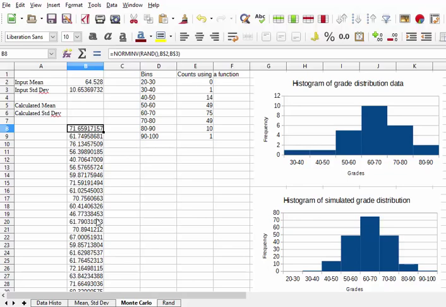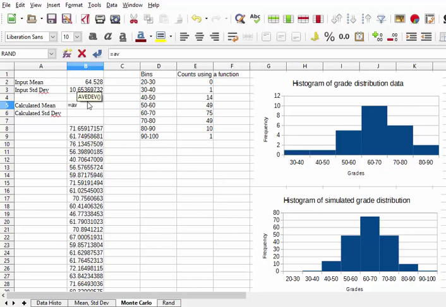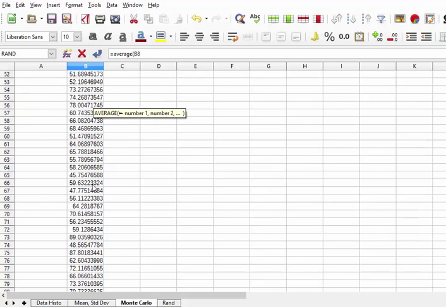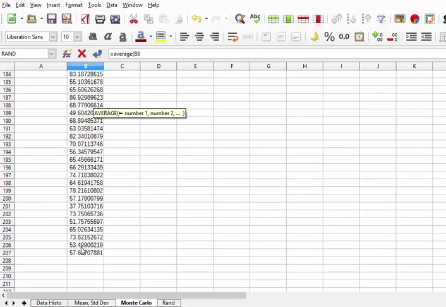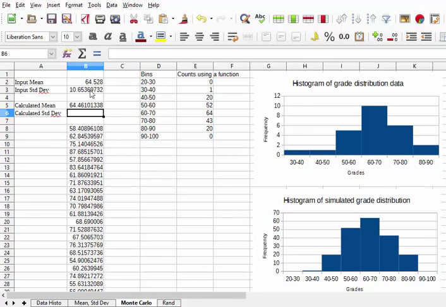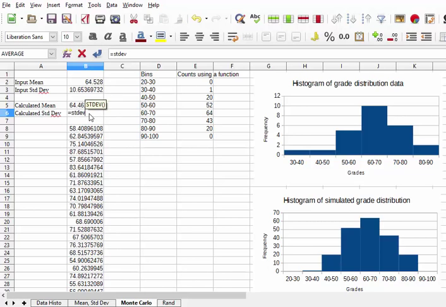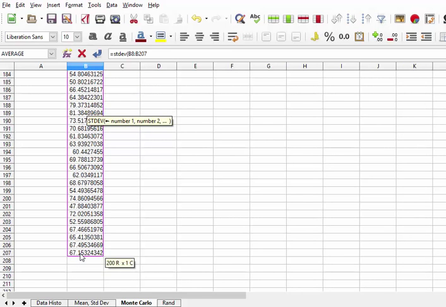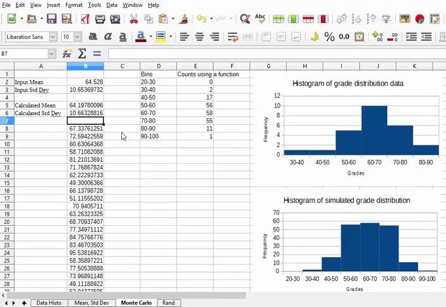And let's take an even closer look. Let's actually calculate the mean and standard deviation of these data that we just produced. So I'm going to calculate the mean by is equal to the average, and do this. And okay, the average looks basically the same. And we're going to calculate the standard deviation, so standard deviation, for all these simulated data. And we now have a mean and standard deviation that look very similar to the original ones.